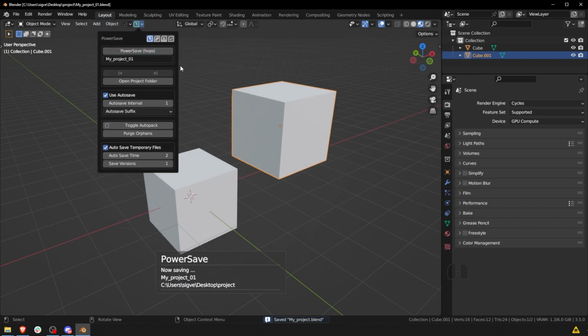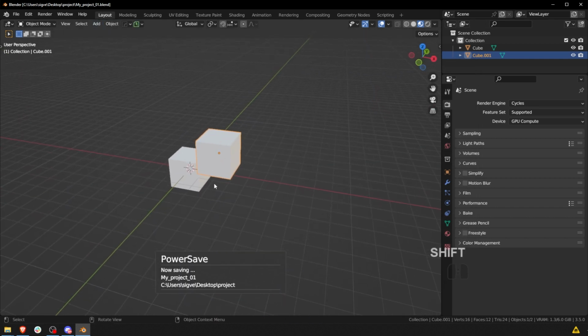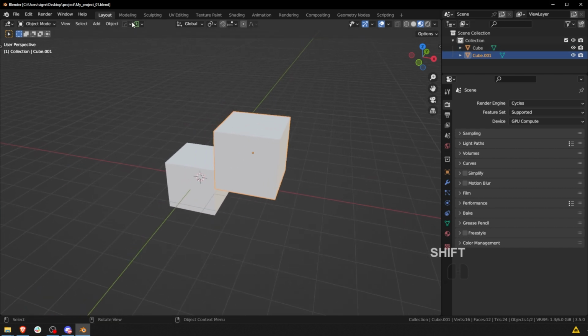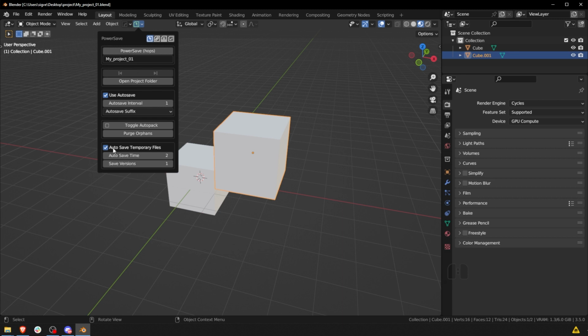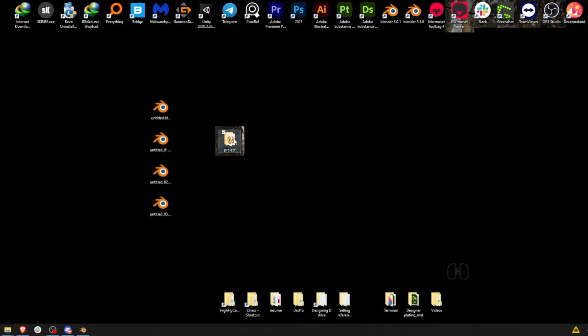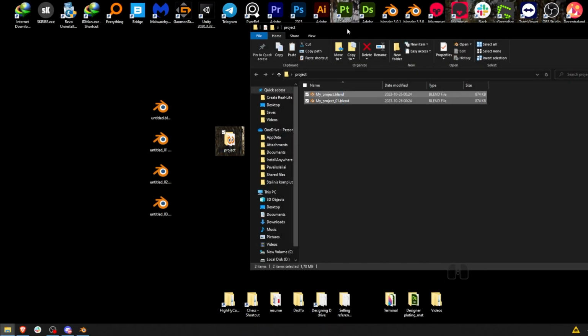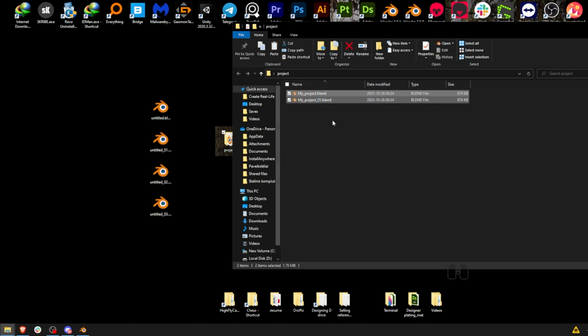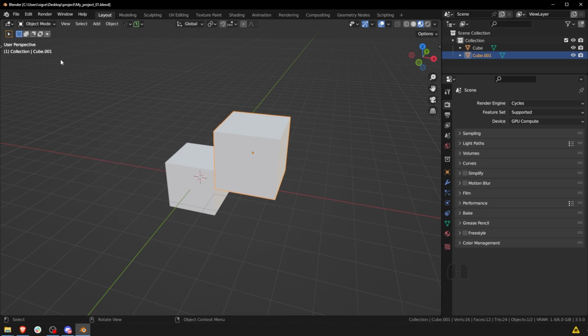And then if you're going to save it or just leave it in there, let's say you're just working, it's going to save automatically, like it says here, auto save temporary files. So all the time it's going to keep on saving every 2 minutes. It's going to create one version, one save basically, and so that's really useful when you're working, because if you mess something up, or if you need to use some previous version of your file, or even if your Blender crashes, you will always have additional backups, and that's really important.